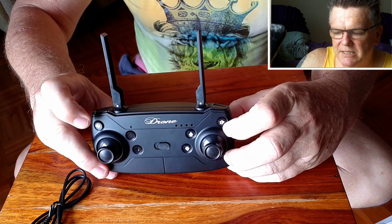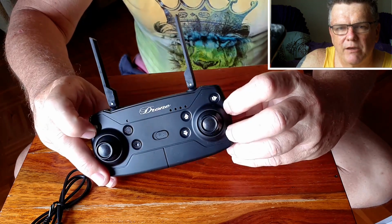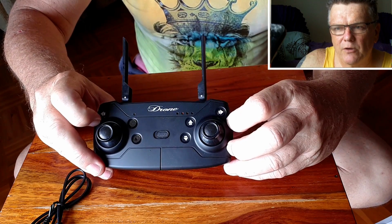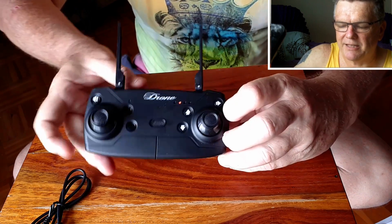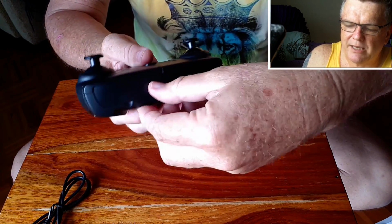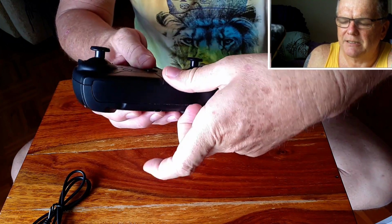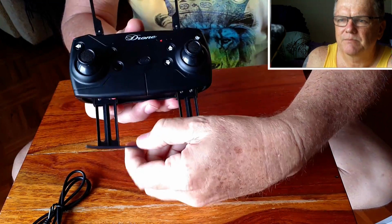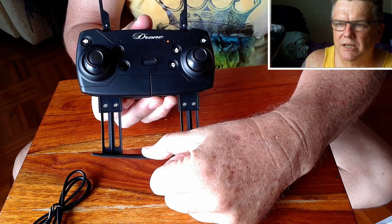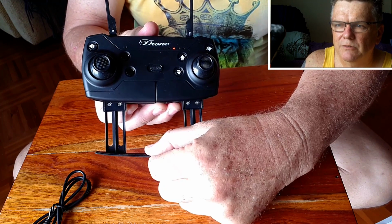So that's basically it, except for one really important feature. It doesn't look like there's anywhere for the camera to go. Not for the camera, for your phone to go. But haha, that's where you're wrong, folks. Have a look under here. So basically, we can grab the underneath here, pull that out, and our phone fits nicely in there. My phone, which is a Samsung A5, fits in there, no dramas at all.